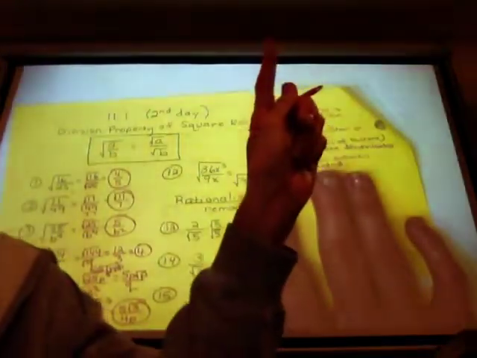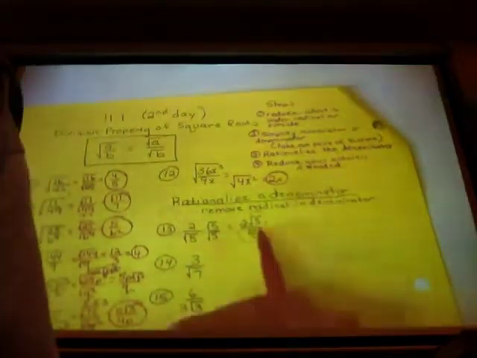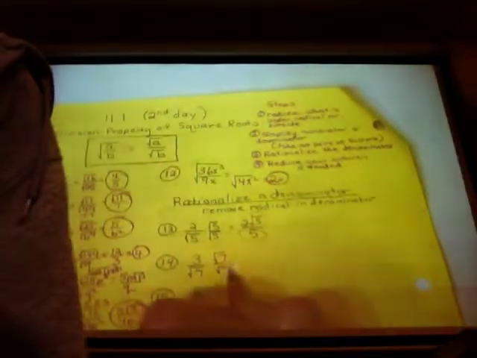If my problem was this, 2 over radical 5, I can't simplify radical 5 anymore, so I multiply it by radical 5 over radical 5. I'm really just multiplying it by 1, so I'm not changing the value of that fraction. And you get 2 radical 5 over 5, because a radical 5 times a radical 5 is just 5. Can I reduce these 5s? No, because this one is irrational and this one is rational. This one is under a radical sign, this is not. You cannot just cancel and say, oh, that's 1. No, no, no. So, William, what would you multiply both of these by? Radical 7. And what would I get?